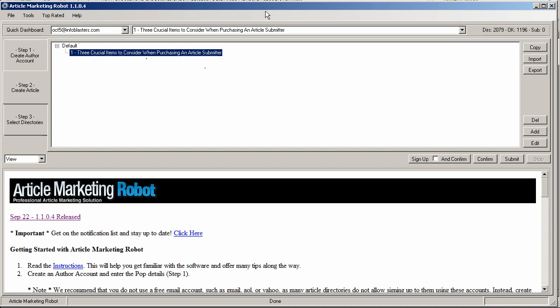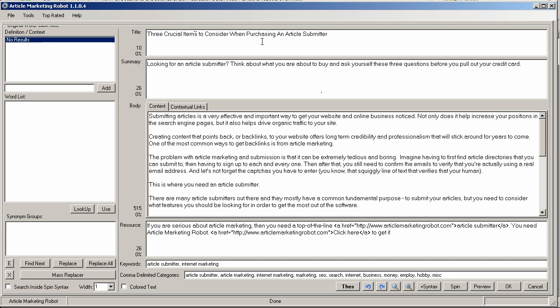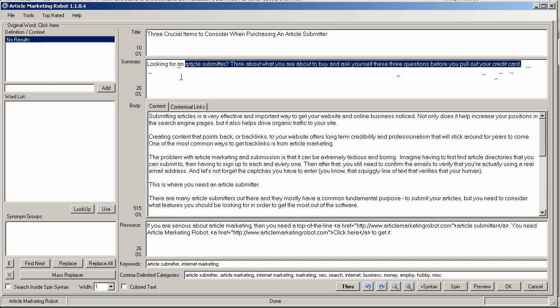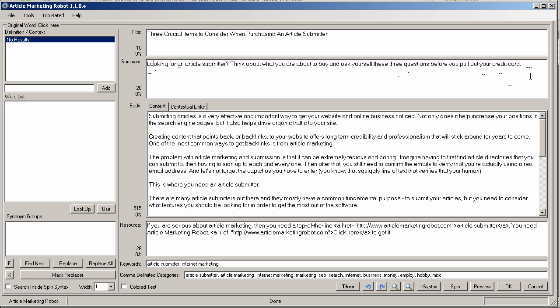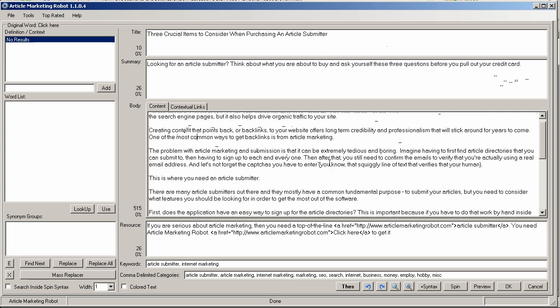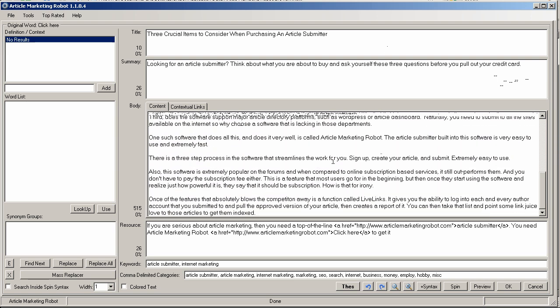So that is the end of this video. All I wanted to do was show you the proper structure to set up an article. So let's do a quick recap. 7 to 10 words in the title, not too long of a summary. 26 words is fine. I wouldn't go more than 50. Ensure that the summary is unique from the article body, and in the body, do not put any HTML, no links, no list items, no nothing, unless you're submitting primarily only to WordPress sites.